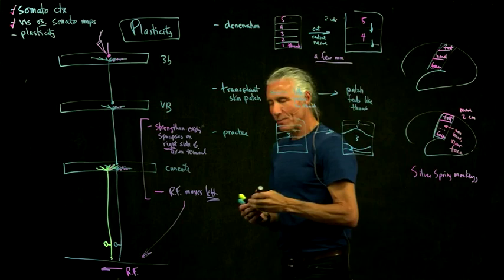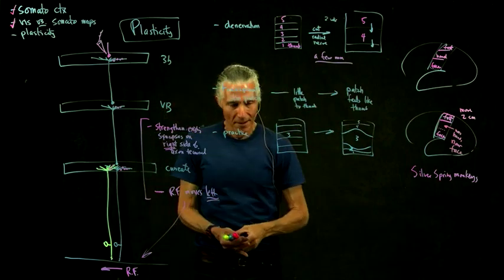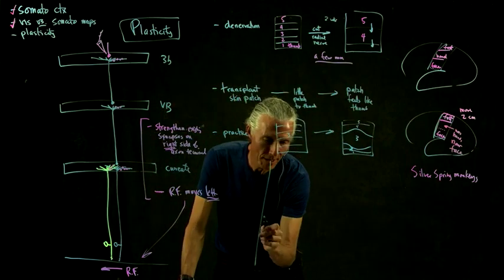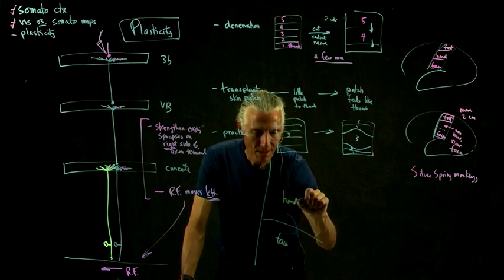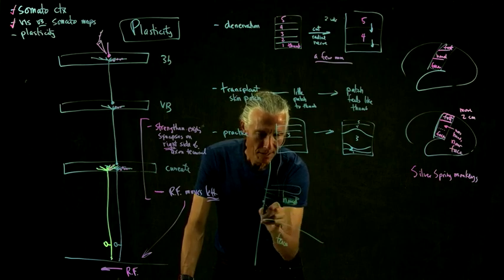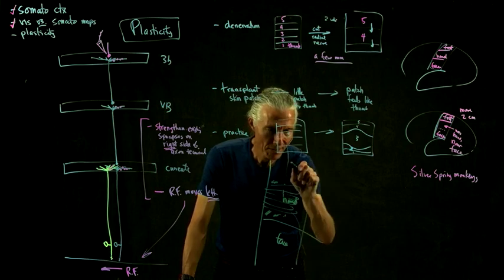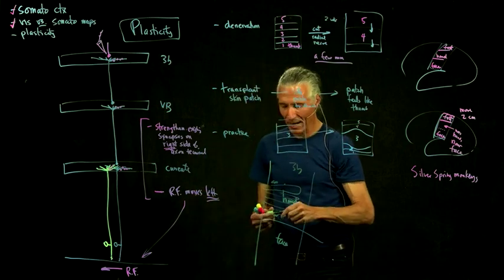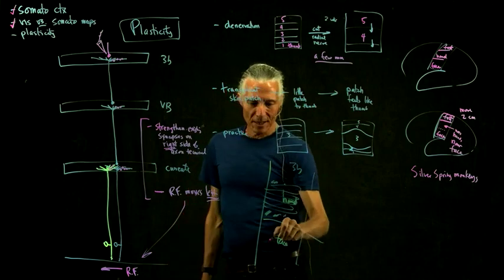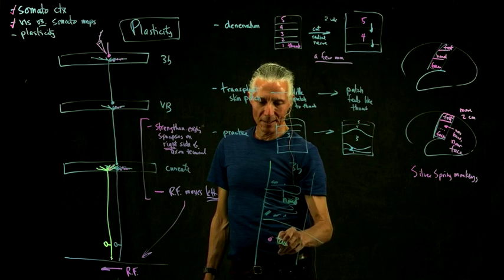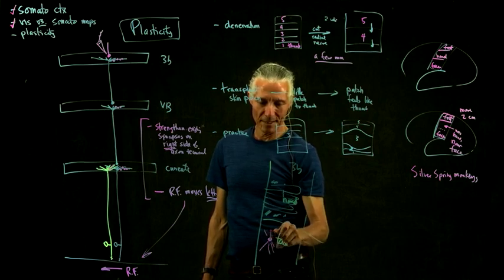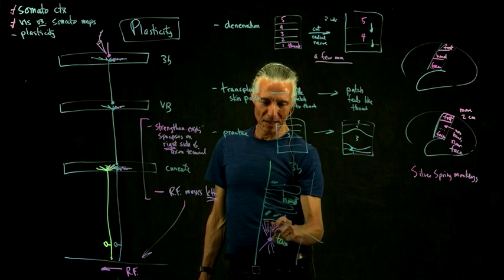So what happens if you do that experiment? Let's just draw a picture here. Here's the boundary between the face and the hand. So here's the hand. You got all those things like that, and you got the hairy part over here, etc. This is 3B. So what happens if we do an injection of tracer into the face? It's connected up to other parts of the face, and it comes up to this border between the hand and the face and stops cold.